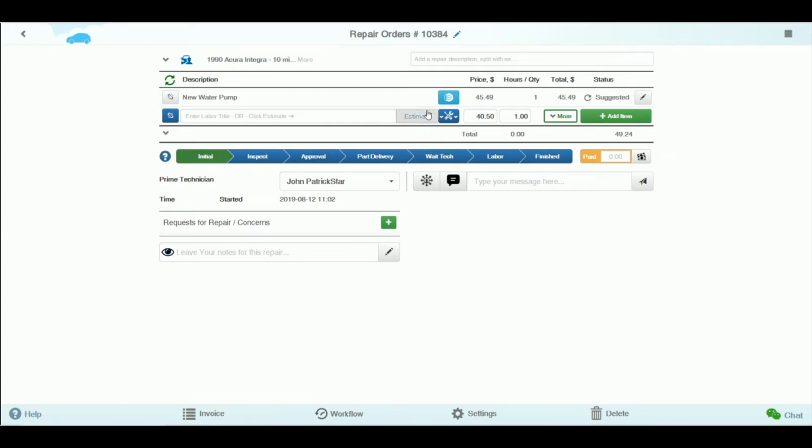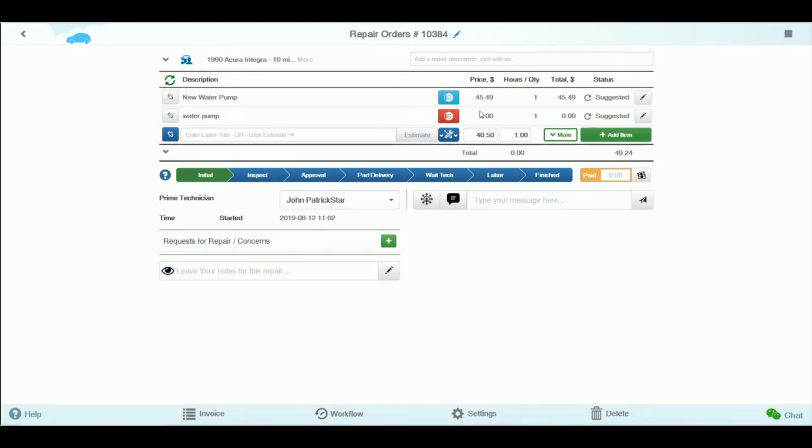What happens if it's not blue? You can still use it in the repair order. It's almost like a placeholder. The other color is going to be red. So for example, if you just added the water pump like this, it's going to be red.